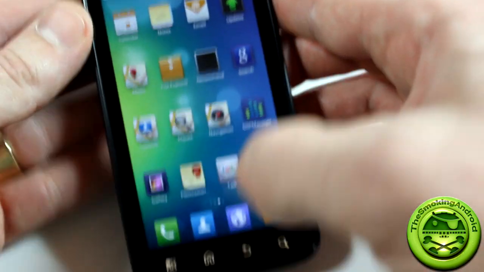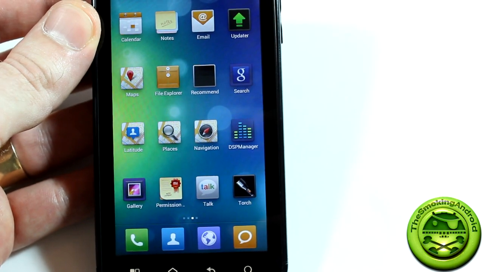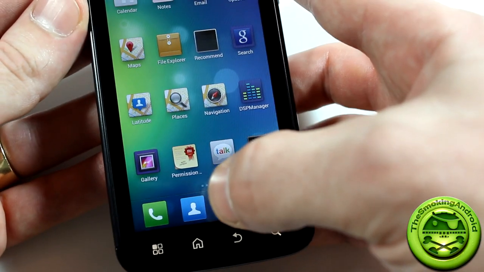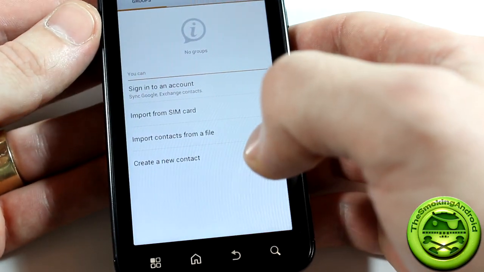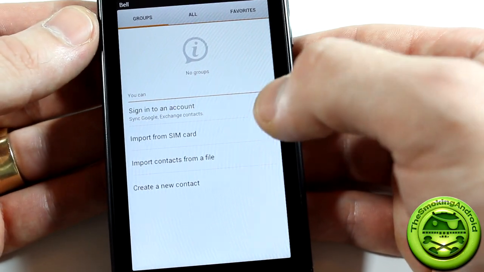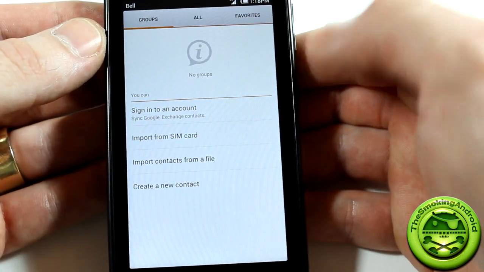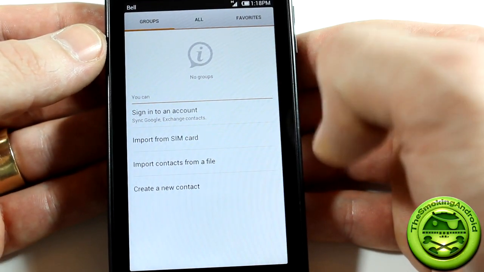Another thing that they've done is they've actually optimized the... Geez, it keeps going out of focus, and it's starting to annoy me. There we go. Another thing they've done is optimize the contacts list. They've done a whole bunch of stuff in the contacts application, actually, to increase and optimize the speed of how they load, searching, and a bunch of other stuff in there.